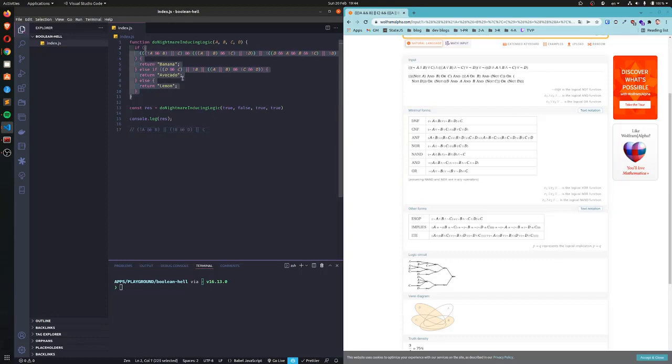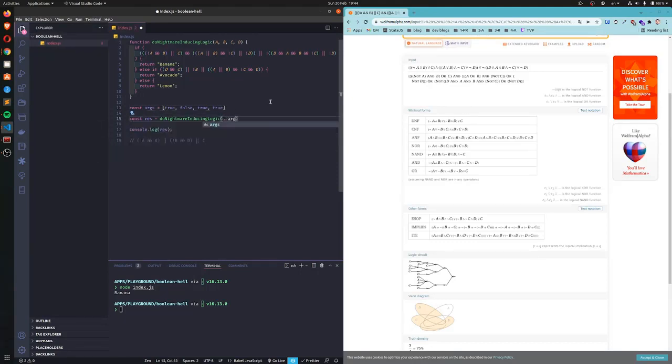And if we run this thing for a second, we are calling our doNightmareInducingLogic with some values here, whatever they are. If we console log this using note, then this returns banana. So apparently this entire thing is true. Let's do some refactoring here. const args is going to be an array with these same values. Paste it here, and then we do some spread operator magic. This should now return the same thing as it does.